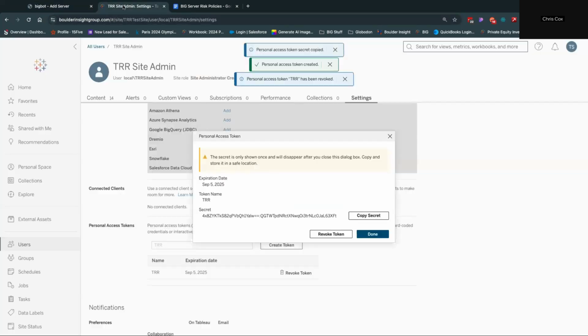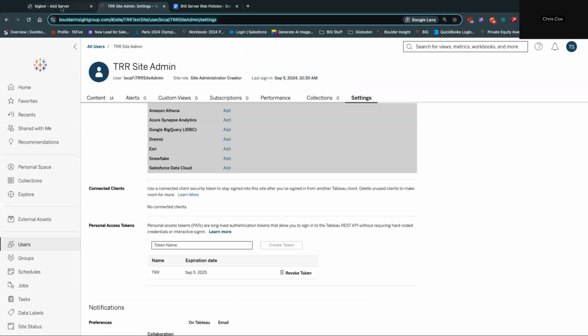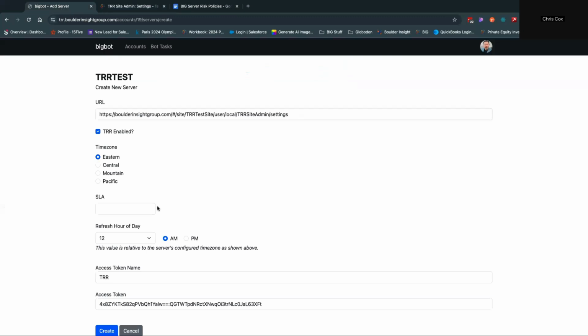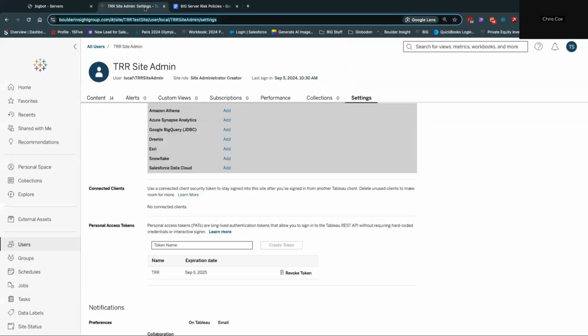I need to grab the URL. So I'm done with this. Get rid of these. Copy this URL. Go over here, paste it in, and then my service level agreement. I want it to be two days. So if it finds something, I want to fix it in 2 days. Otherwise, I want to really flag it. Okay, so I'm going to create that. Once I hit create, it's going to make sure that personal access token works for that site. I have access and everything's good. And once it finishes with that, actually, I'm going to go back here and show you something really quick.